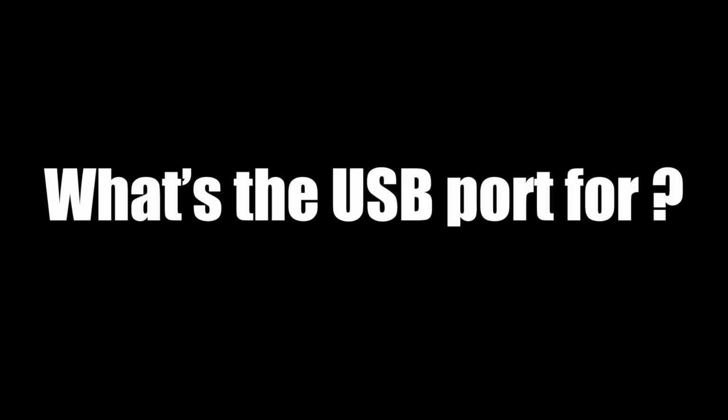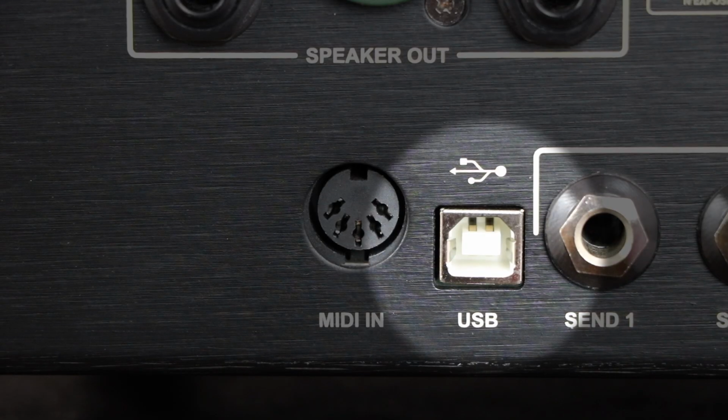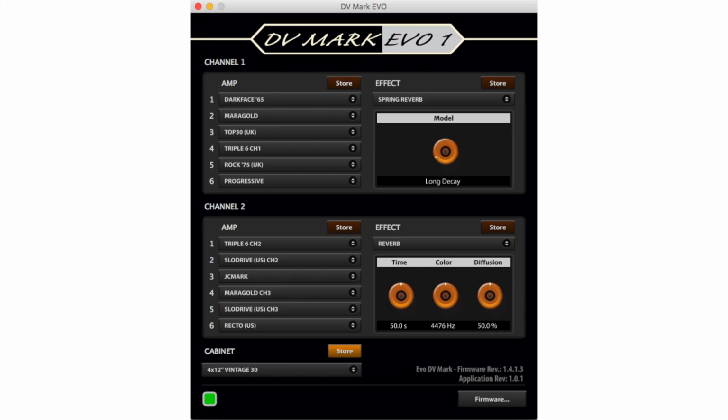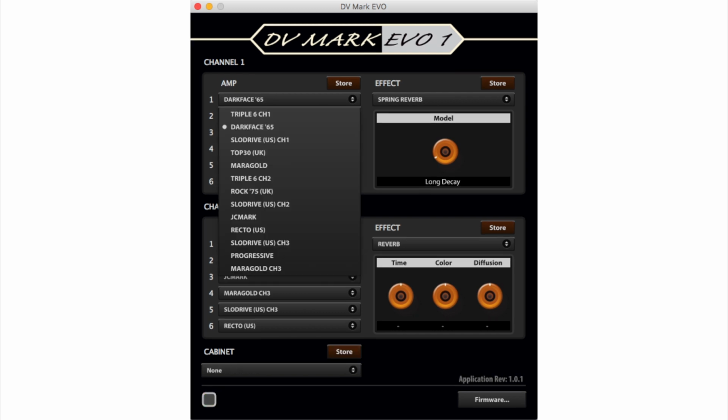What's the USB port for? The USB port lets you connect the EVO 1 to your computer to use its dedicated software to customize any single amp model switch position at your preference. The EVO 1 comes from the factory with 4 clean amp models, 4 crunch and 4 lead ones, but any guitar player has his personal needs and the dedicated software also allows to choose between more amp models than the 12 the EVO 1 comes with from the factory.